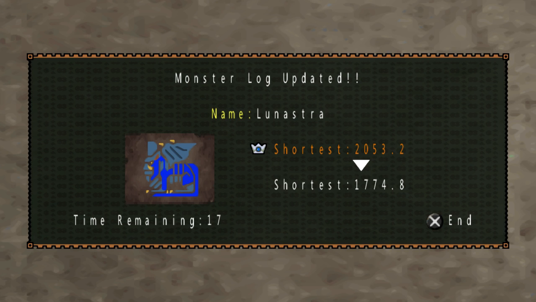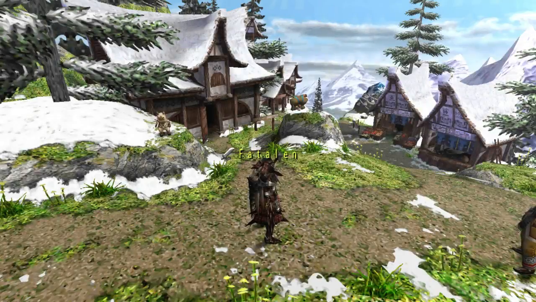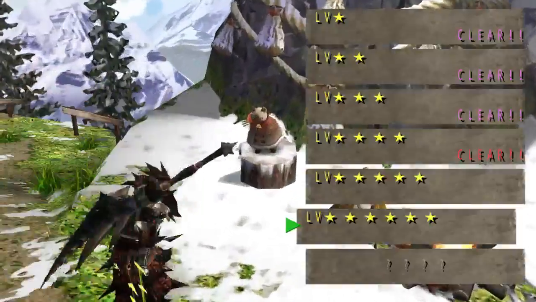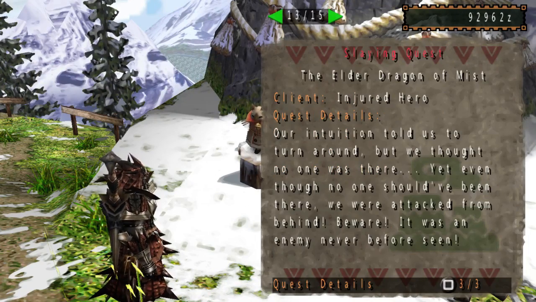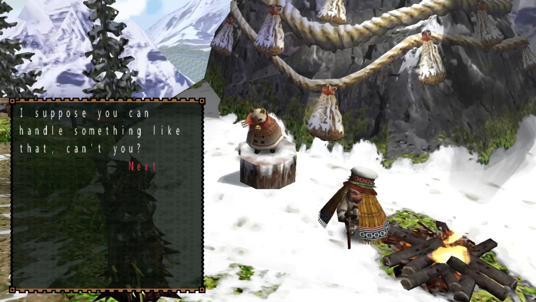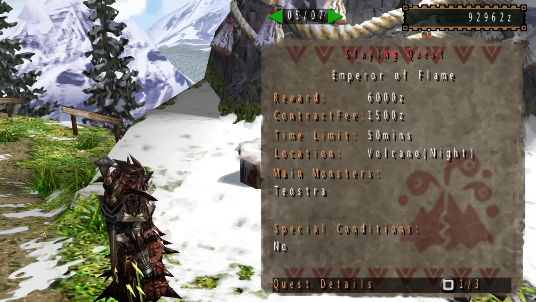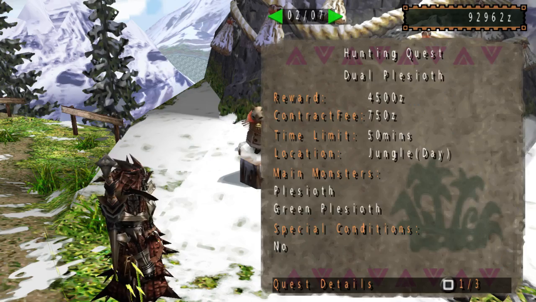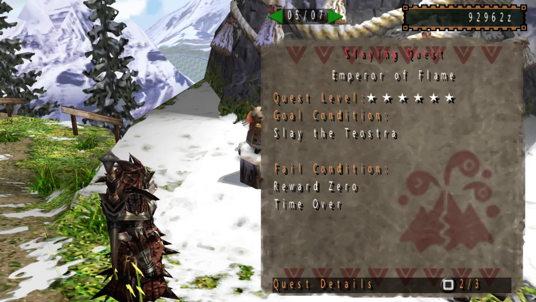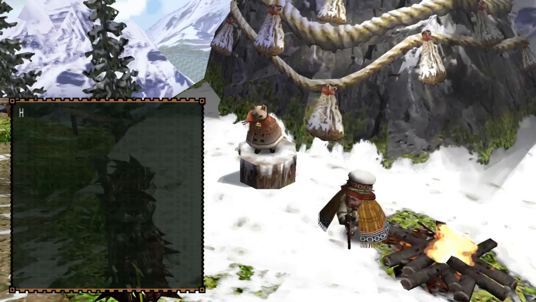Was that the shortest Astalos fight? The other one must have been hella big. Well, that's Lunastra out of the way. In Elder Dragon terms, that leaves Kushala and Chameleos, and we have the Emperor of Flame. So that leaves Teostra and Chameleos. There are various other quests, mostly two-monster quests, and a few in 5-star? Or is that just Chameleos? I think that's just Chameleos. So next time, we'll try fighting Chameleos.